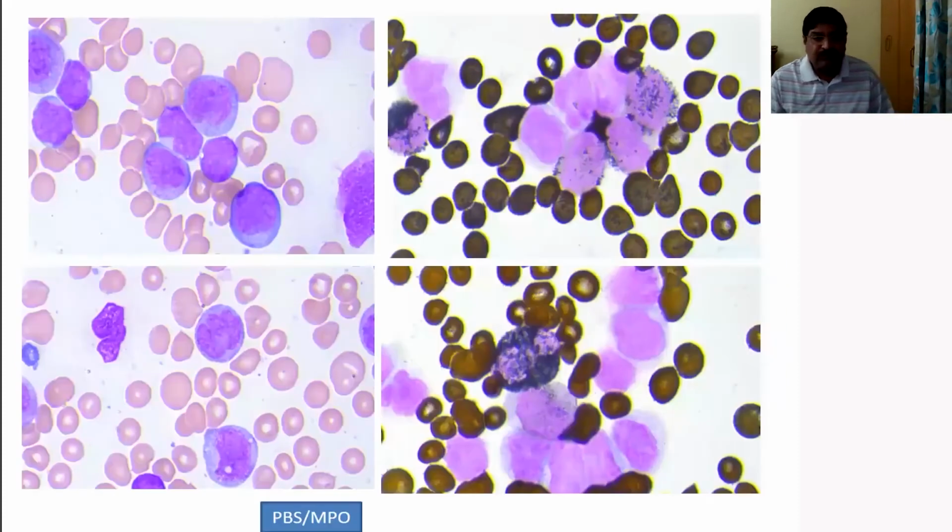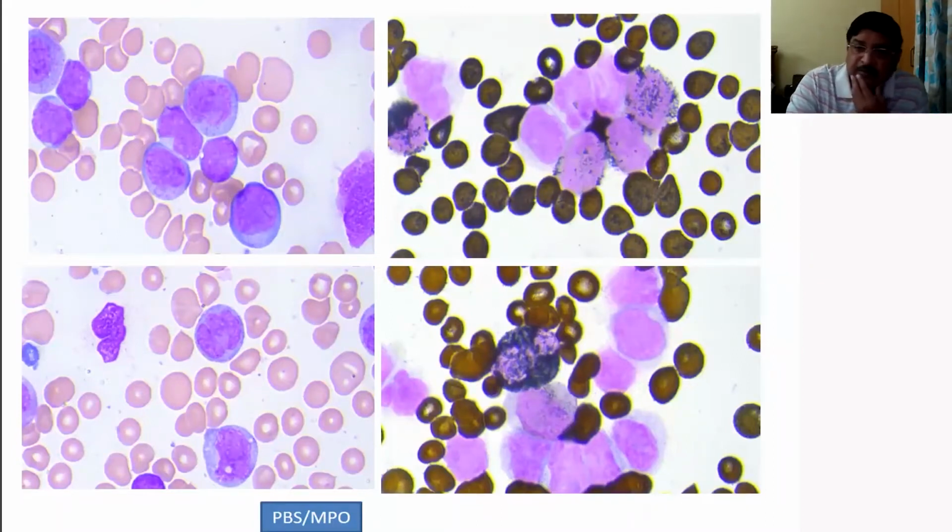So if you see this, you can find that there are blasts on the left side, and there are some cytochemical stains which are positive on the other side. You can see that on the upper right hand, many of these blasts have cytoplasmic granulations, which are nothing but MPO positivity. So if you get blasts and MPO is positive, in a resource constrained country like ours, you don't have to wait for flow cytometry to say that they are AML. Straight away, it is acute myeloid leukemia because you are demonstrating cytochemical MPO.